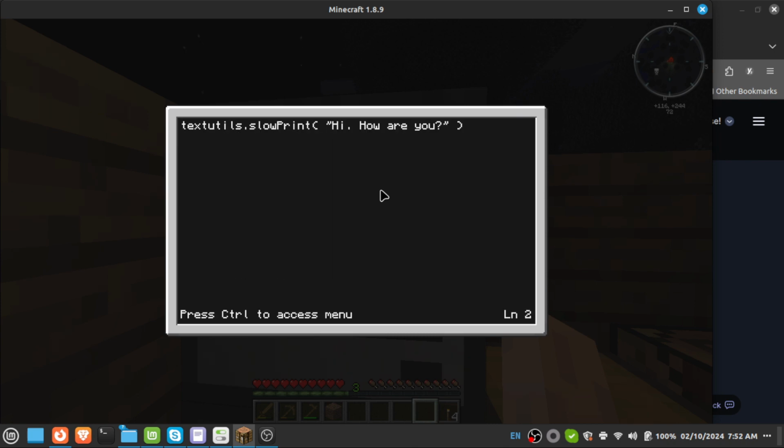I'm not really familiar with that programming language, but there's something called text utils that has some functions in it. I think the text utils functions are just in this CraftOS operating system. I don't know if they're part of Lua itself, but it has a function called slow print.